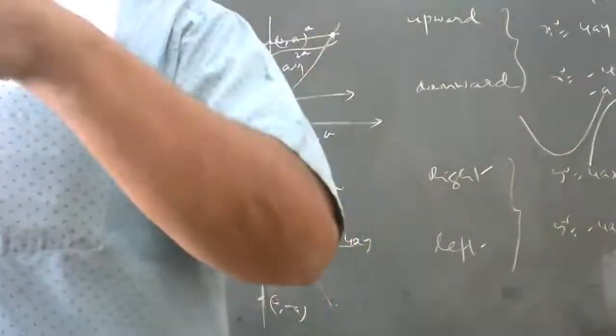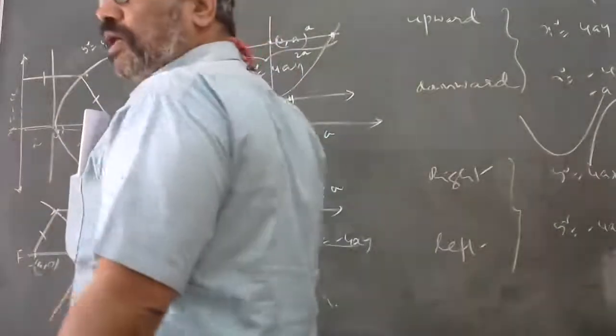Once the equation is known, we have to find what the parts a, x and so on are. We don't want to generate the derivation. I told you, math derivation is only to know; application is important for us, not remembering the derivation. Okay? How it comes you need not practice, but you should know: the right parabola has its focus lying on the right side of the x-axis and the directrix on the left side, parallel to the y-axis, and the equation is y squared is equal to 4ax and the latus rectum is equal to 4a. That is all you should know, and then we will apply it as per the question. Okay? Can I proceed with this part? Yes, sir.